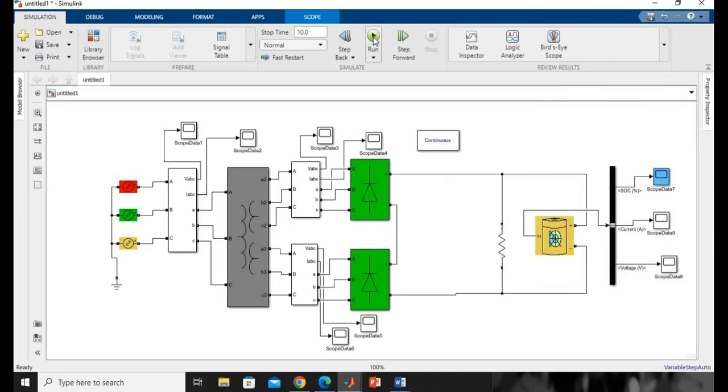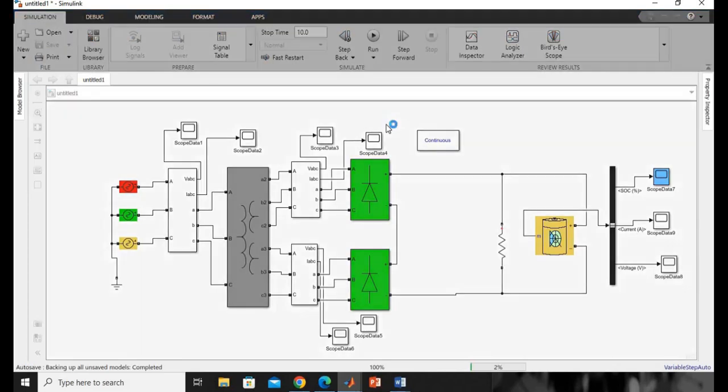We are just running it to see how it sends its output and input. It's compiling. After compiling, it will start its timing from 0 second to 10 seconds.